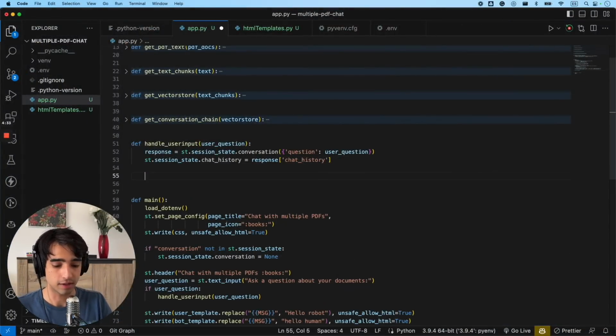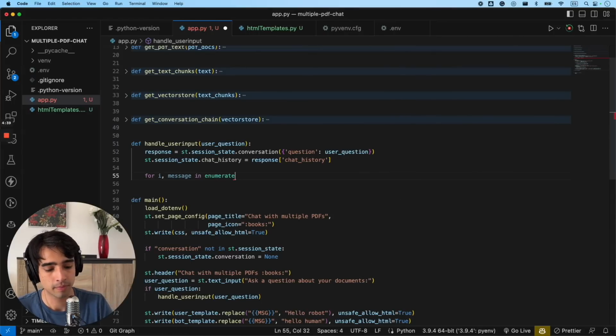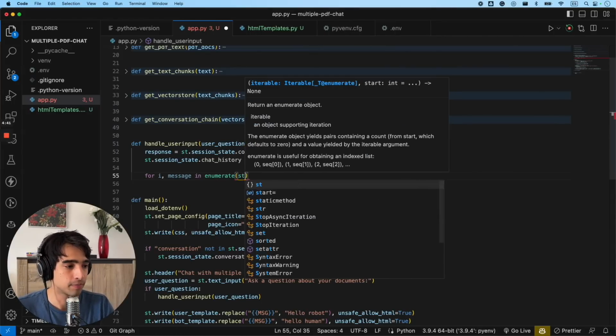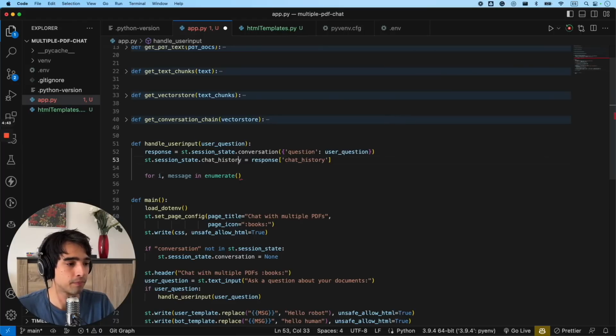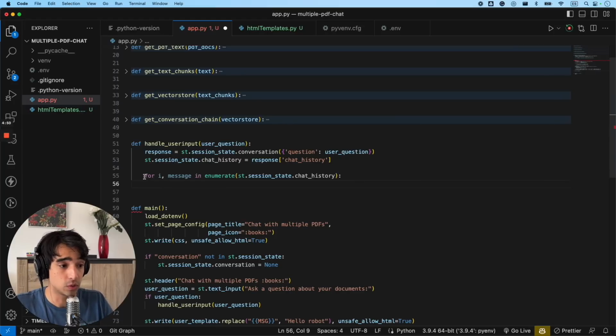Now, let's say for i, message in enumerate st.session_state.chat_history. This allows me to loop through the entire chat history with an index and the content at that index.